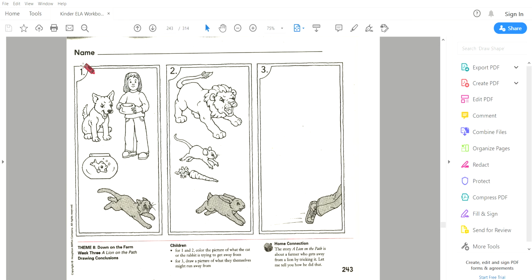Put your finger on number one. I see a picture of a kitty, and the kitty unfortunately looks pretty afraid. Little scaredy cat. What of these things do you think the kitty is running away from? Do you think the kitty's running away from a fish in a fishbowl? Or how about a barking dog? Or maybe the kitty is running away from a little girl. Who do you think of these three this kitty is probably running away from? Go ahead and circle that picture.